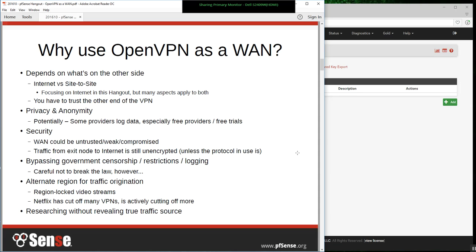You may want it to look like it came from some other country you might be trying to test, some sort of regional list from something like pfBlocker. Or you may just need to route your connection through some other path to get some other source of traffic originating, or maybe you're doing this for a college paper or something. You don't want it to come back to you because maybe your provider doesn't like you doing that, or whatever network you're on doesn't like it. But yeah, research is another good purpose there.